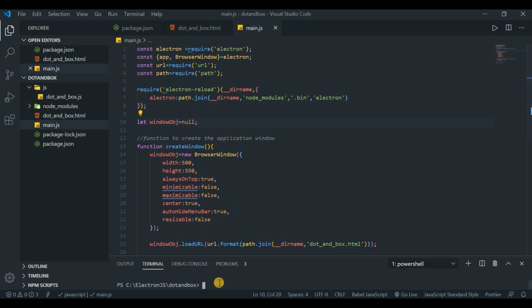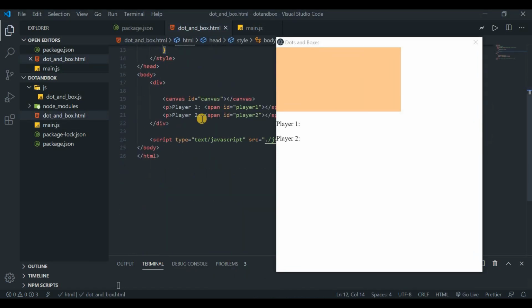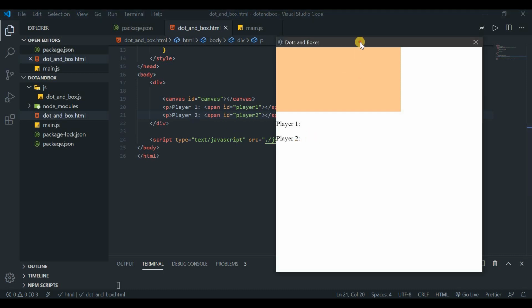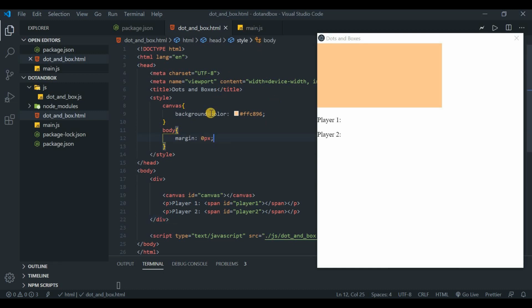Now let's start this and check if it is working. Okay, we'll go to the HTML, and let's change this from 2 to 3. Let's save. Yeah, it is working fine. You can see when I changed 2 to 3, it changed. Now we're coming back to 2. It is working fine. So now the live preview is working fine. The setup is done, and now we'll do the coding for our game.